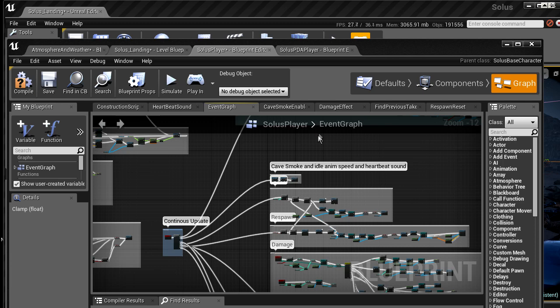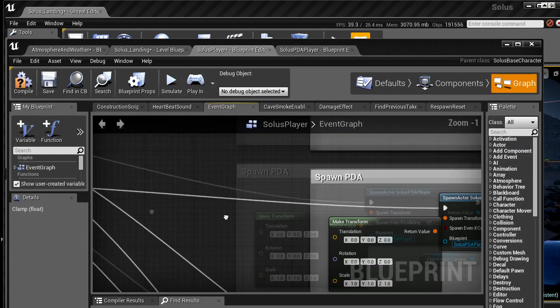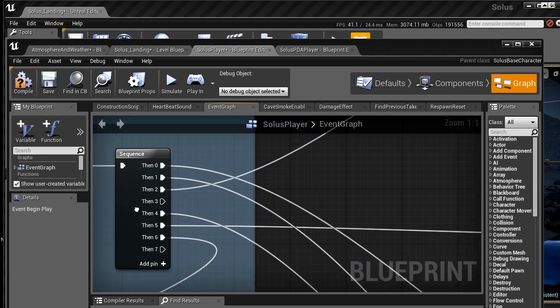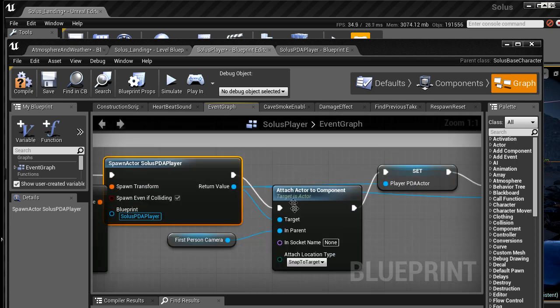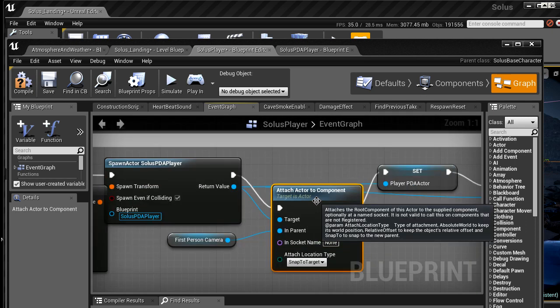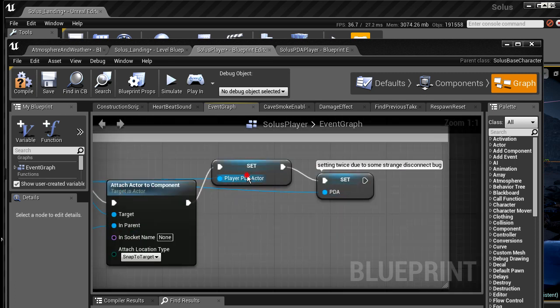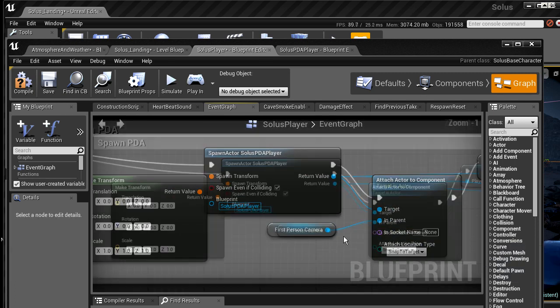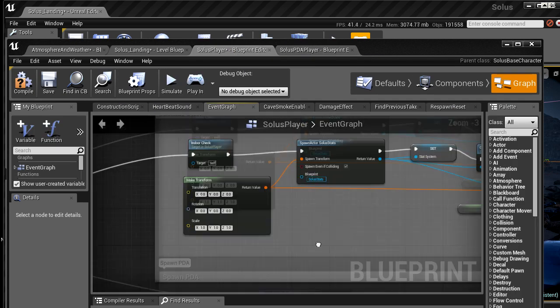So I began moving some of it out to separate actors, and then the player spawns that actor at the beginning of the game. You can see here on begin play, spawn actor Solus PDA player, which then gets attached to the actor, to the player, to the camera even, and then we remember that. That's it. This way I have split my functionality between different blueprints.